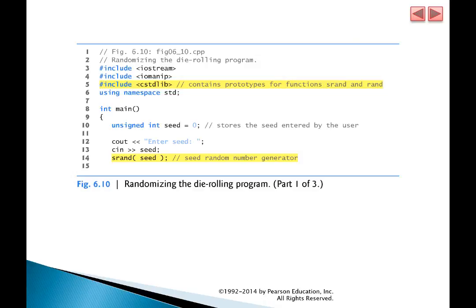Now we do need to do one other thing, which is we need to seed our random number generator. If we don't seed our random number generator, then we don't necessarily get different results each time. If we're dealing with a random number generator, we should not get the same series of random numbers every time. Now the seed is how you start the random number generator. It's srand, seed random number generator.